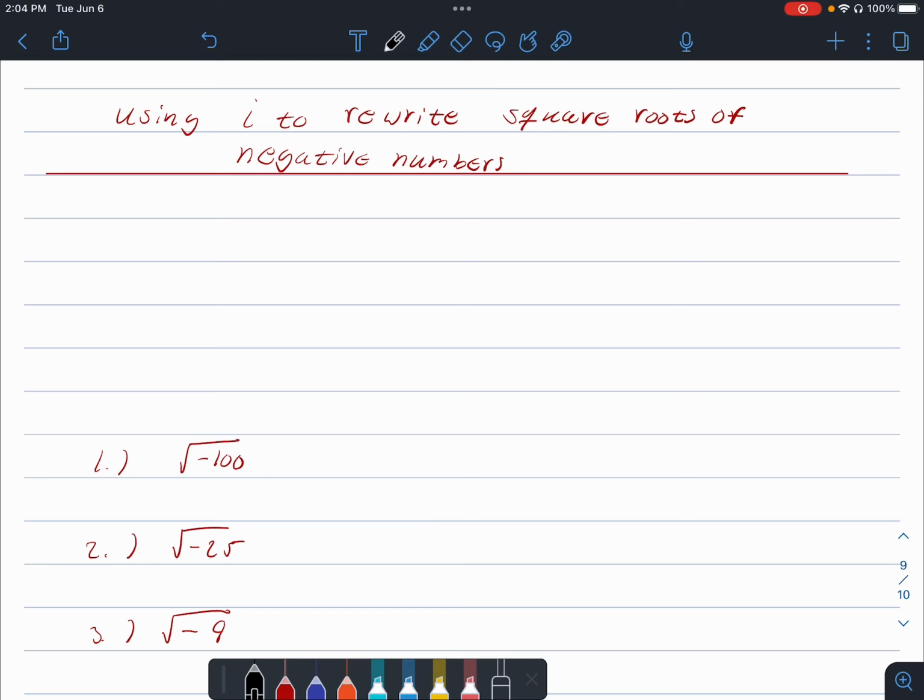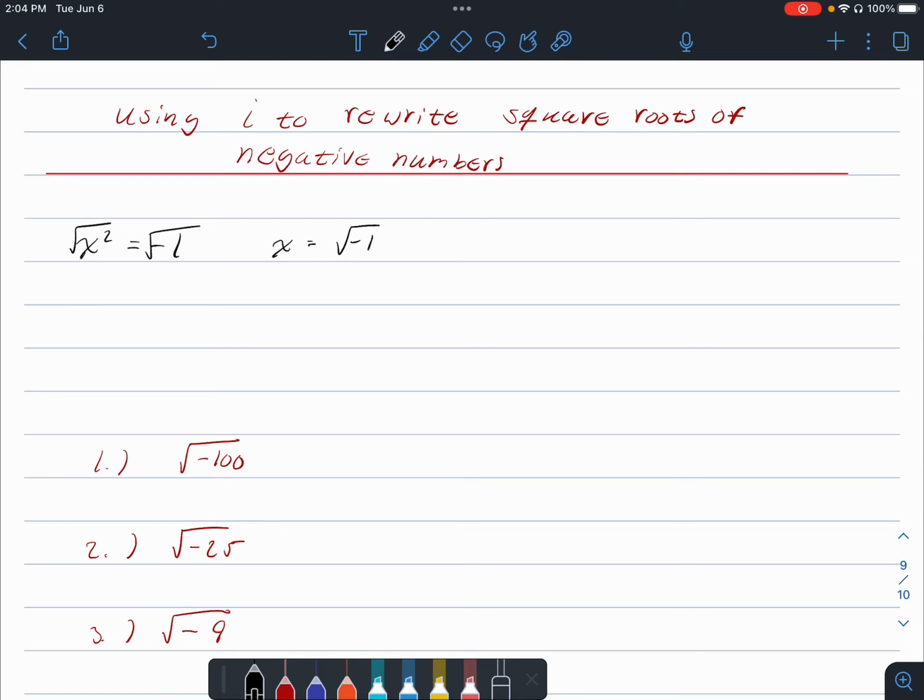So to see this, let's consider the equation x squared equals -1. And we want to figure out when this is true. To solve this, we would just take the square root of each side, and then we would get x is equal to the square root of -1. But that doesn't make any sense normally.